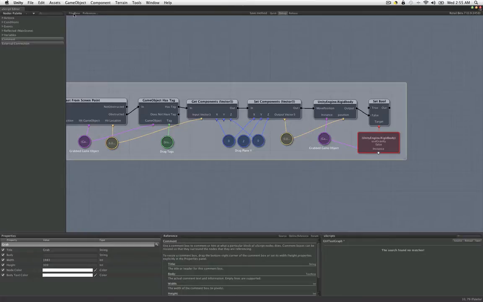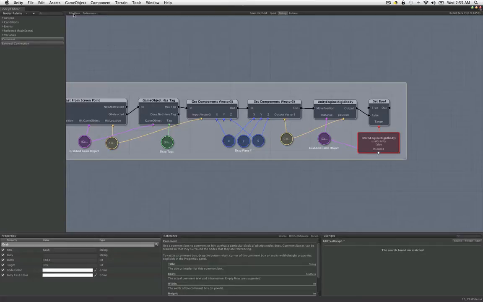We then take that vector 3 and we set it to the move position of the rigid body that is referencing the grabbed game object. This will cause the object to move to that position while respecting physics, so it'll still collide with things.